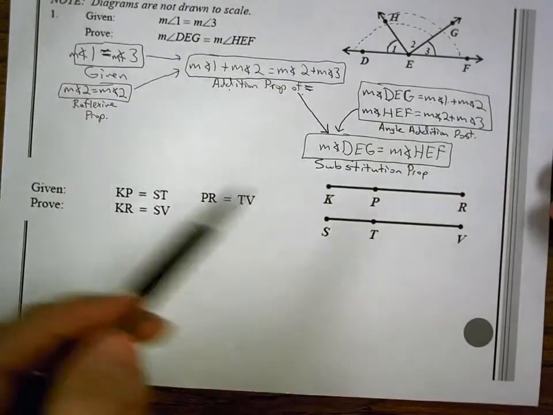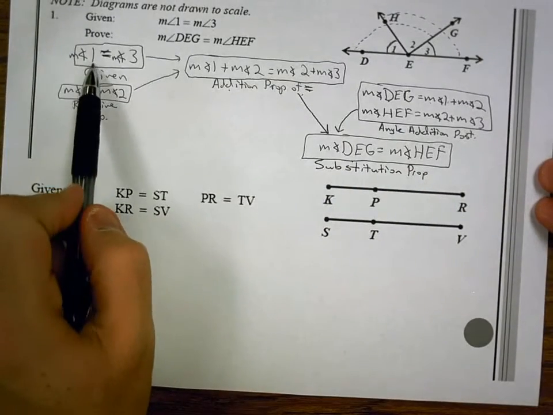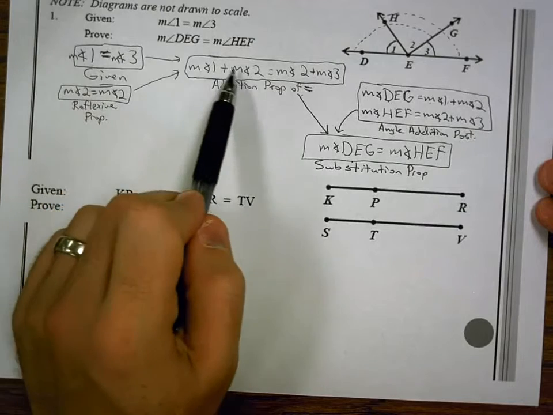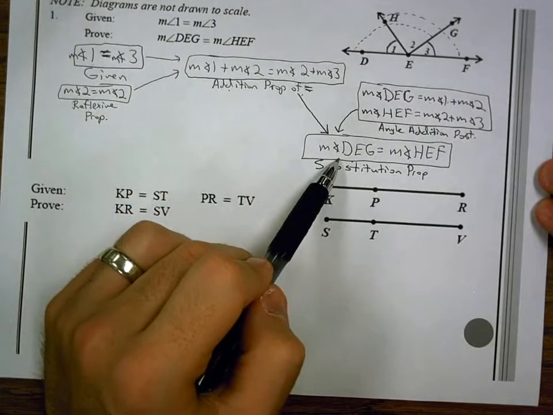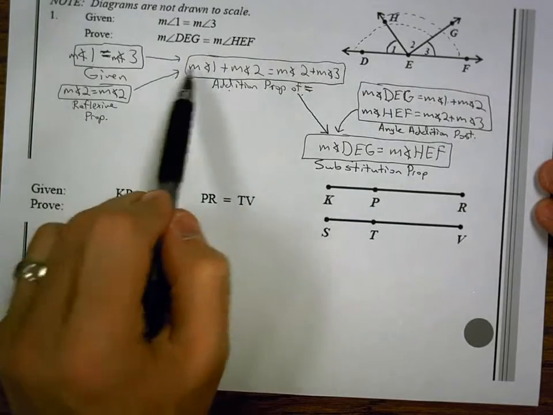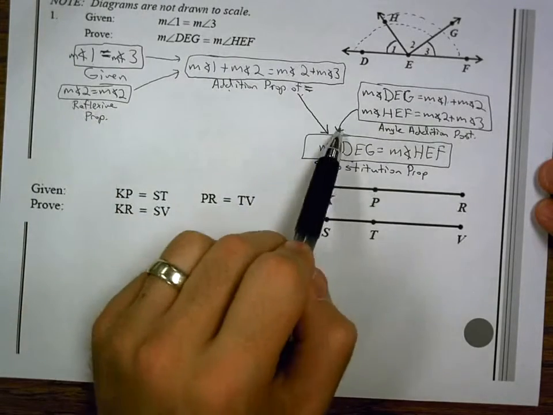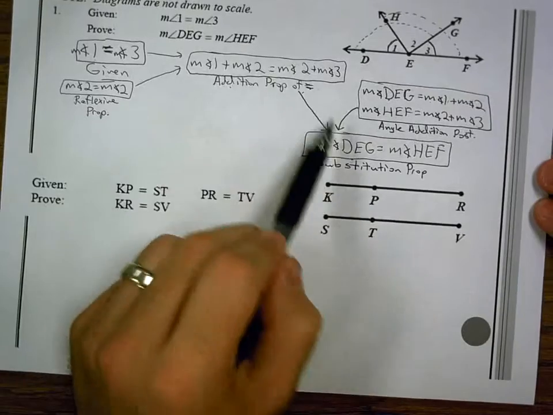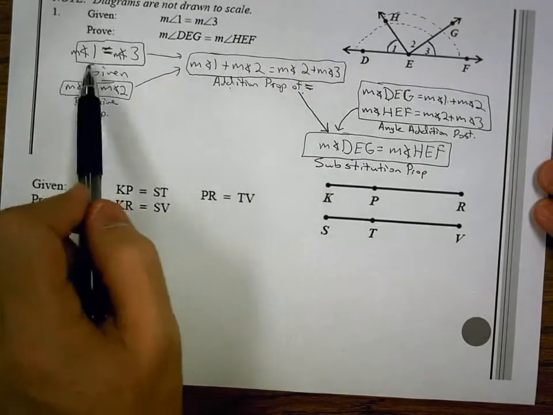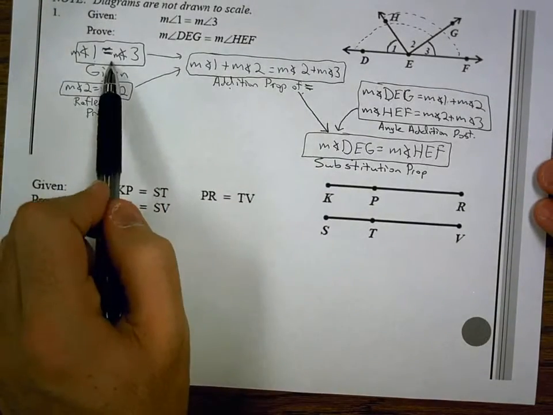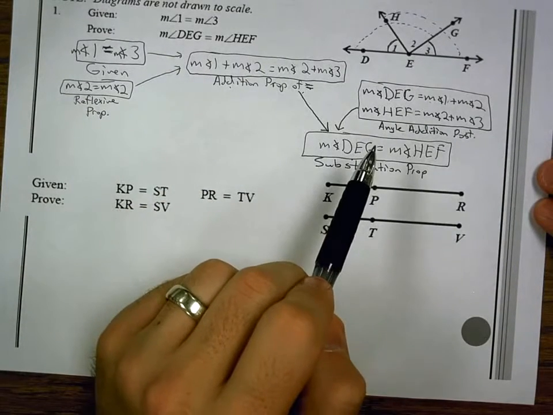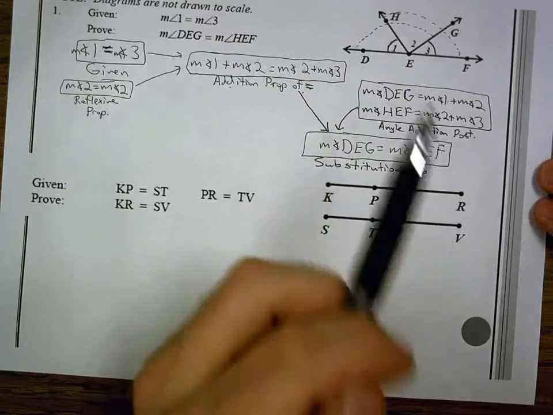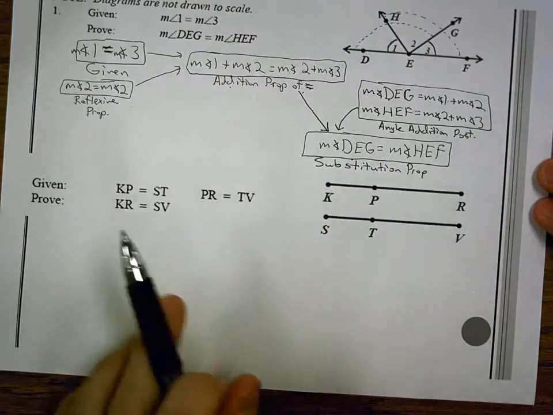So if we look at the flow of this proof, start with what I was given. I added the same thing to both sides. I renamed the angles. I used reflexive to allow me to add to both sides. I used angle addition to allow me to change the names of them. But the main flow of this proof is given, add to both sides, change the name. It's where you want to finish. Okay, if we at least see that process, we're off to a good start.